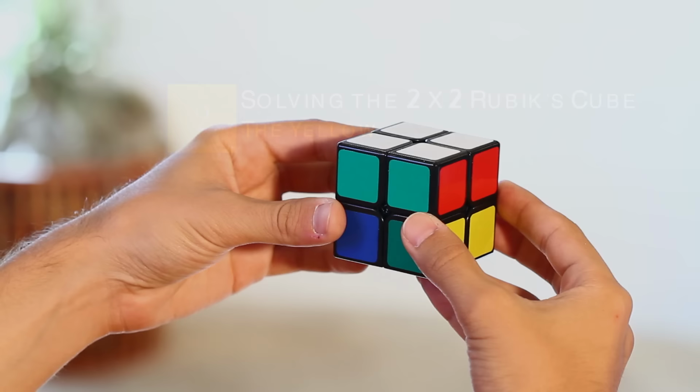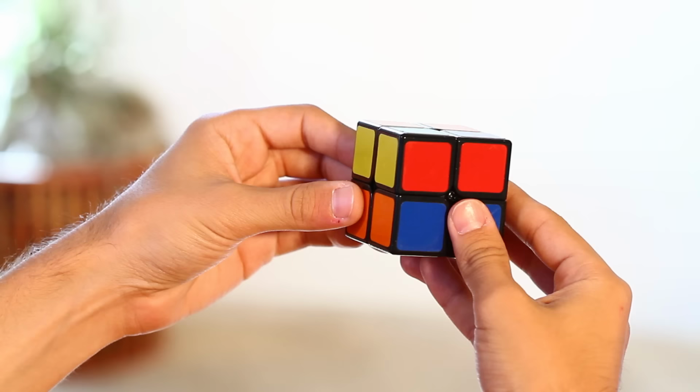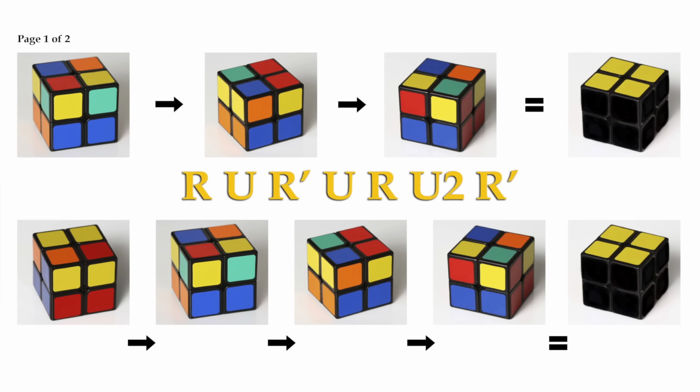When we flip the cube over to where the white side is facing down, there's going to be a yellow pattern on the top or sides. The placement of the yellow pieces is necessary for completion of the second layer. Here on the screen are pictures of various possibilities you may have and the algorithm you'll use to solve the yellow.